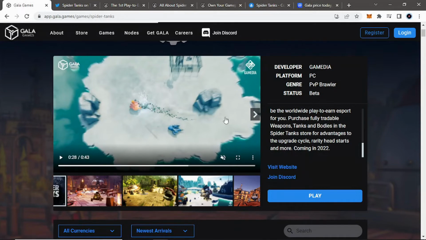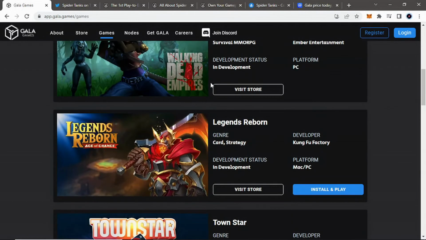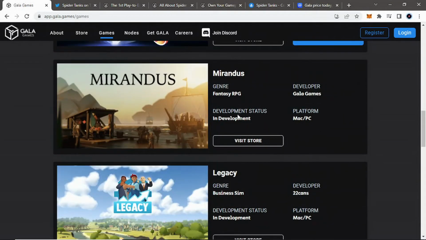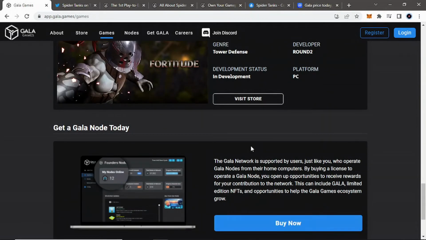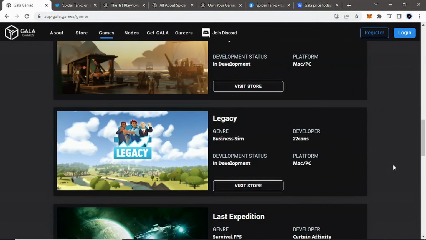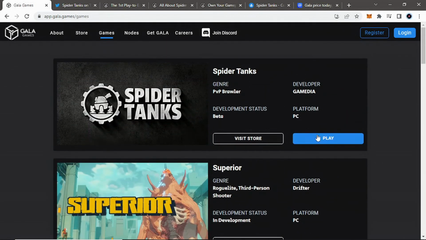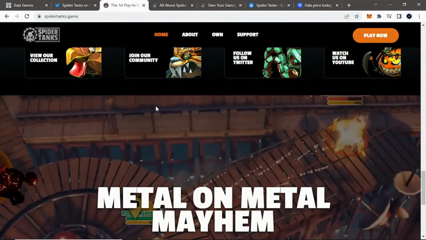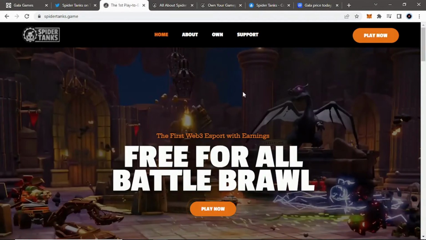They have Townstar that's out, and I believe this is their second game that is out and playable. Then you have all these other games that are in development. I think Mirandis, I want to say, is the next one coming, but I would have to confirm that. As these games are rolling out, we'll do videos on them, just like we're doing here with Spider Tanks. I think Townstar will probably be the next one, just because it's been out a little bit longer. But I wanted to let you guys know that Spider Tanks is here.